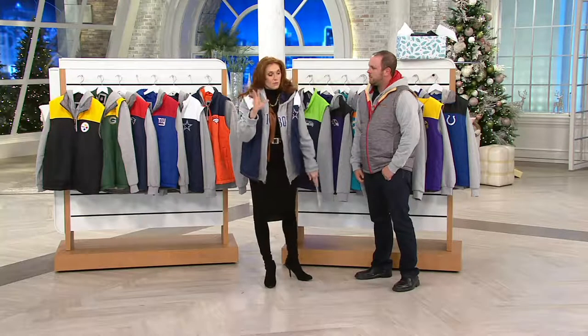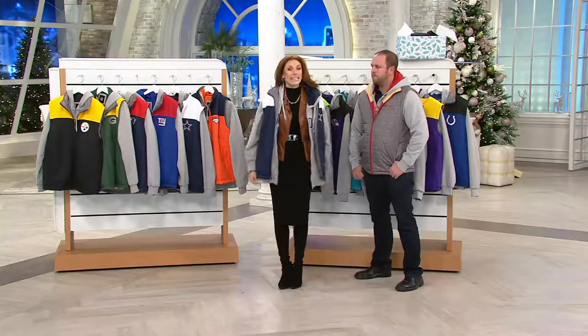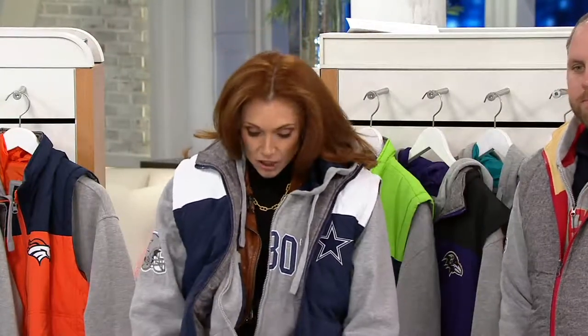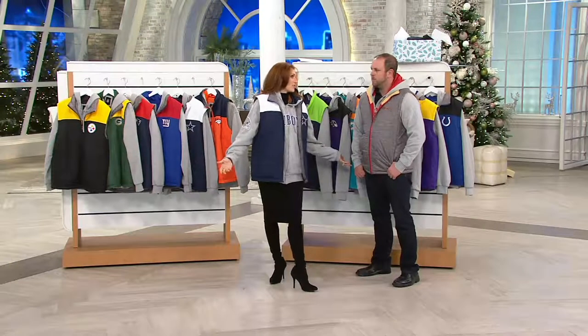We're going to really be able to do five things in one. What size do I have on right now? You have a small. Okay, so this is a men's small. I want to show it to you because we're finding a lot of the ladies are buying these. And they're men's sizes, not QVC sizing. I am wearing — I'm about 5'7", plus I got the heels on — I'm wearing a men's small, and I would totally buy this. I like the fact that it's a little longer. I actually had a medium on the other day and I was fine with that too.